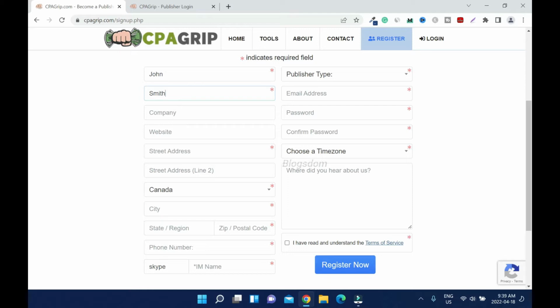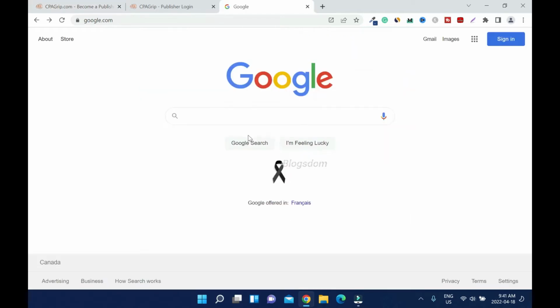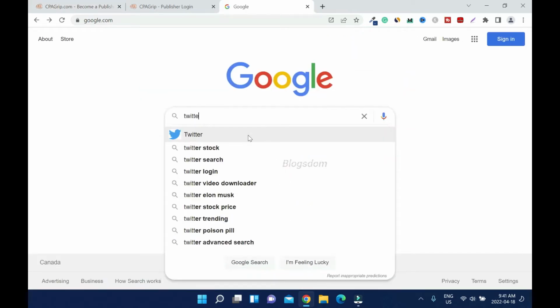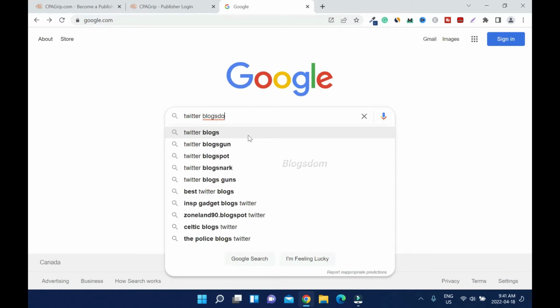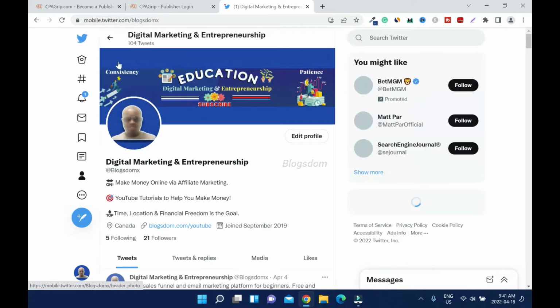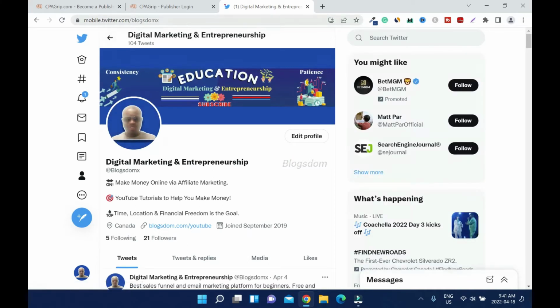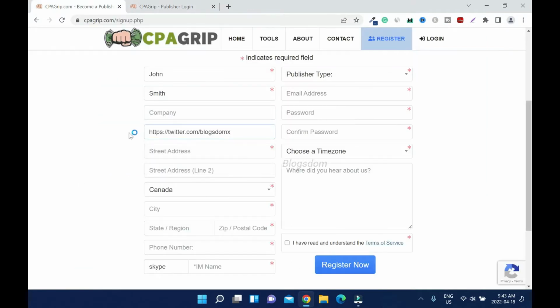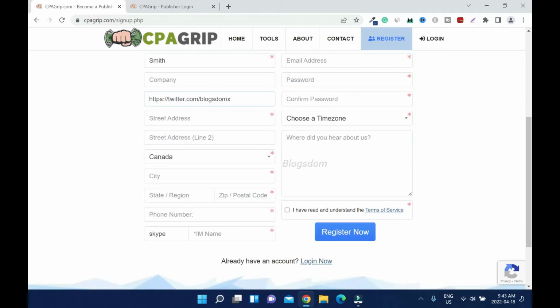It's up to you. So your website name, you can use your regular website name, but if you don't have it, you can use social media account name or your YouTube channel name. So you type the platform name, then your name, click on it. Okay, then that will be the first thing up here. So you highlight everything, then you copy. Okay, then you move back, then your address, country, then your city, then your region and postal code.